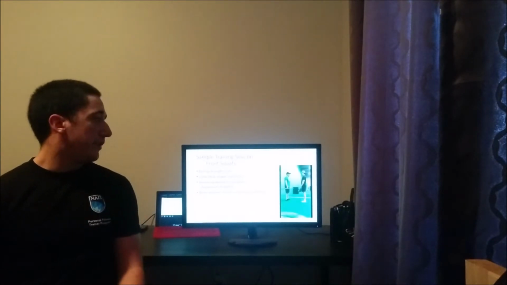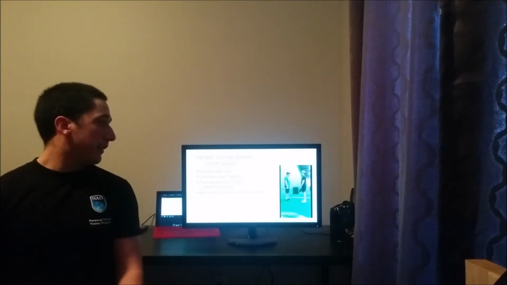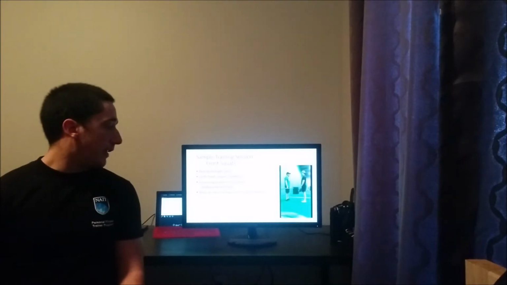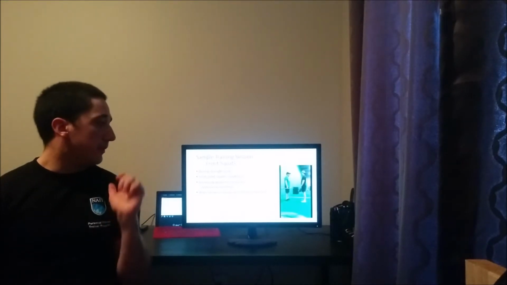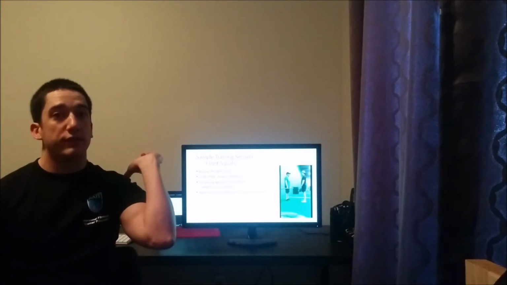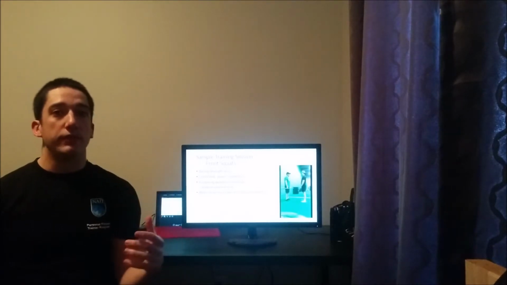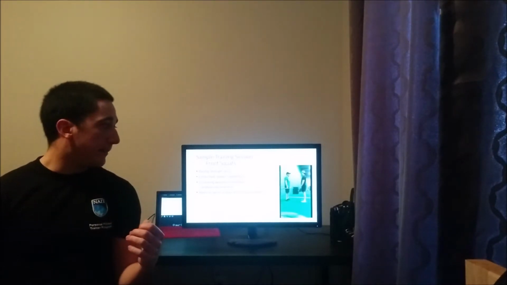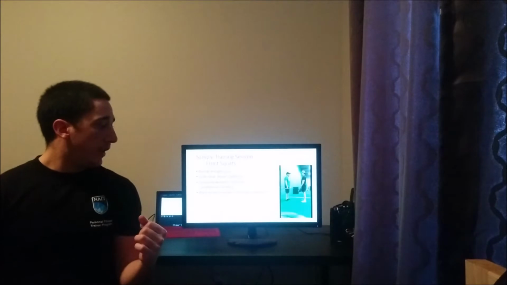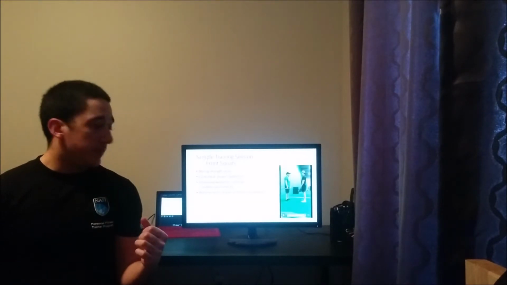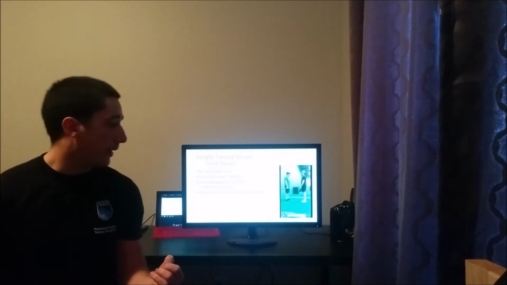So a sample training session for the front squats. This will be done during the strength cycle. It's going to be controlled, slower repetitions, increasing weight to stimulate progressive overload, and we're going to work on wrist, elbow, and shoulder dexterity, because a lot of people who start front squatting don't have the dexterity in their upper limbs to really hold onto the bar. So here's a video of me performing this with a client.